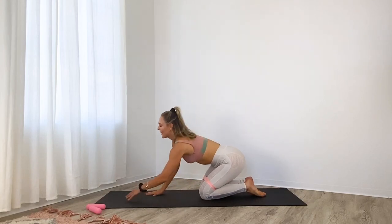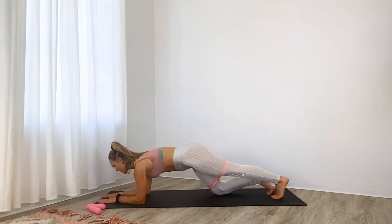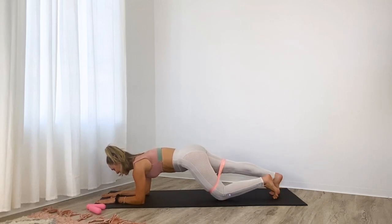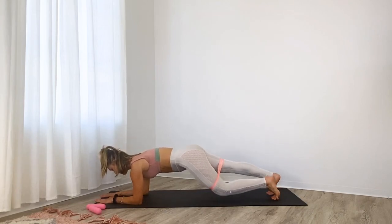Meet me in a forearm plank. 30 seconds to hold right here. I want you alternating bend through the knees. So bend right and left, 30 seconds. Shoulders, abs, you'll feel this through the quads. Squeeze your glutes, you got it.